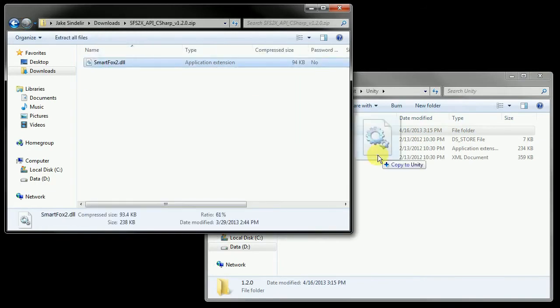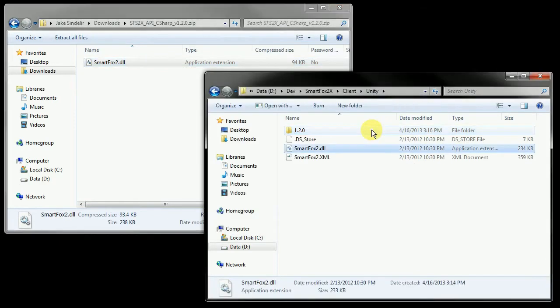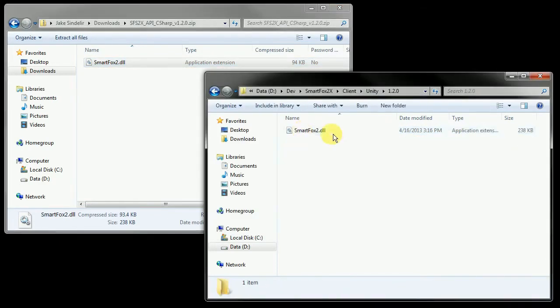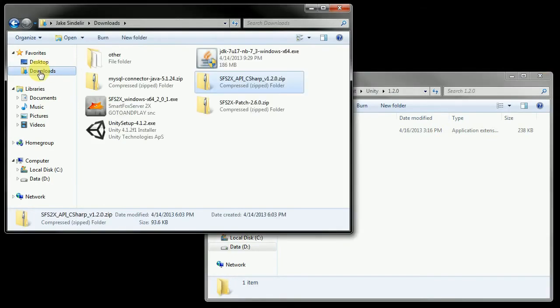And then I'm going to drag that over into the folder that I just created. So now you'll have the original one that it shipped with, and then also the new client API for version 1.2.0. So now we can come back out to our downloads, and now these are the SmartFox server, the patch, and the new client API.